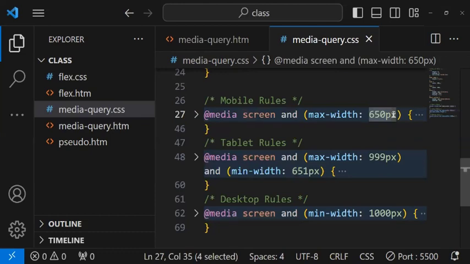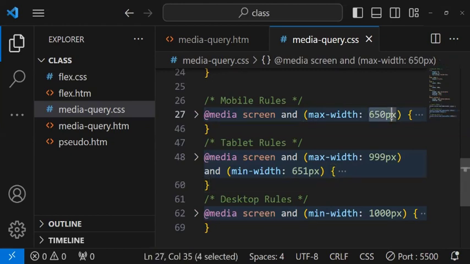Anything from 650 downward is considered mobile devices. Then we have the tablet, which has a size between 651 to 999. So it means it has a size above anything from 651, one greater than mobile.